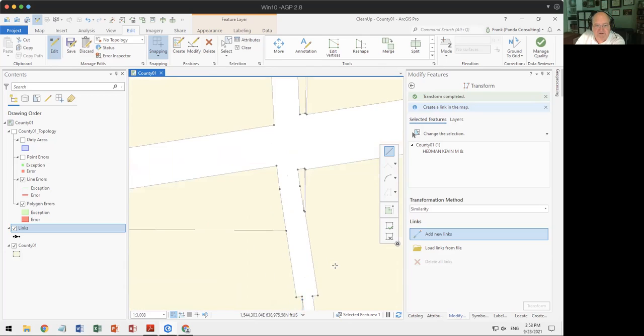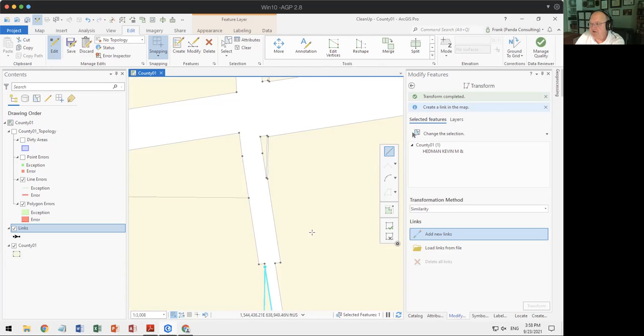So Chris, I noticed there was a question here. Is the transform tool the upgraded version of the transform parcels tool? So that's a reference to ArcMap Parcel Fabric. And in the ArcMap Parcel Fabric, the transform parcel tool actually is a misnomer. It's really not the same as this transform tool.